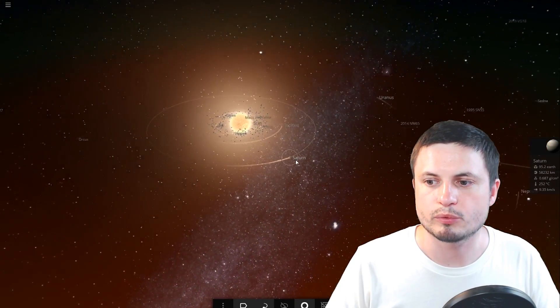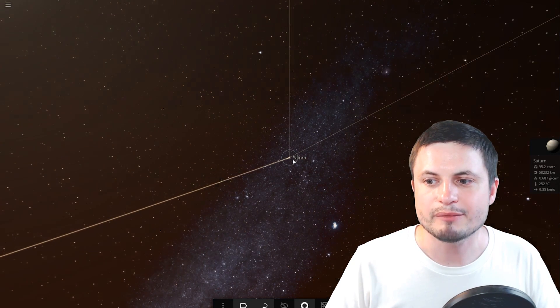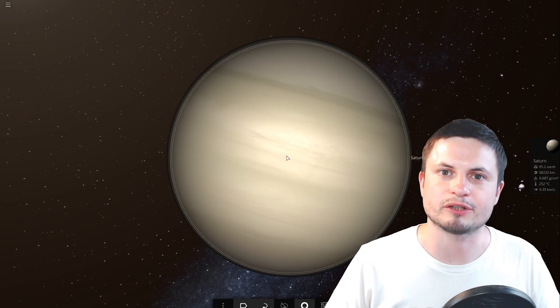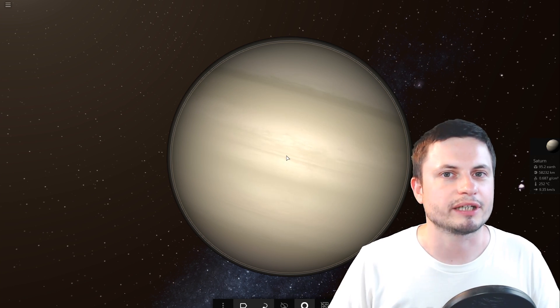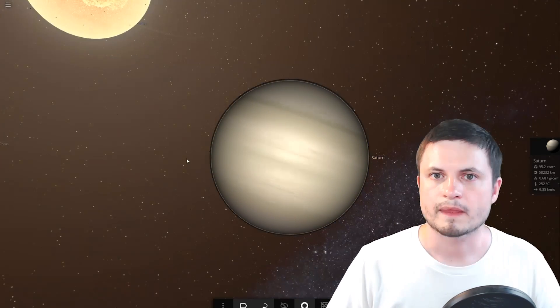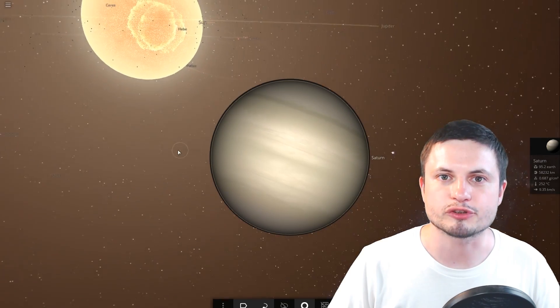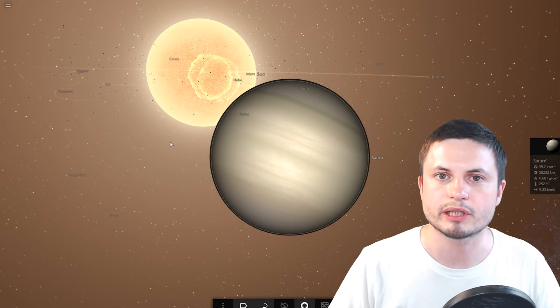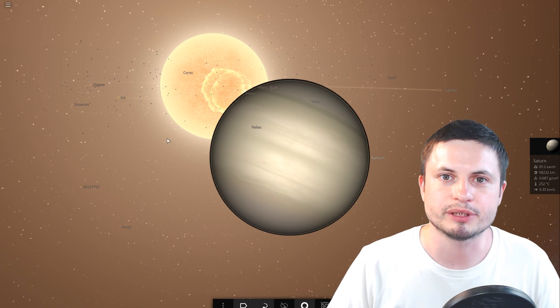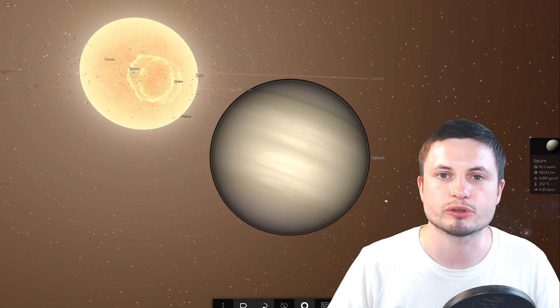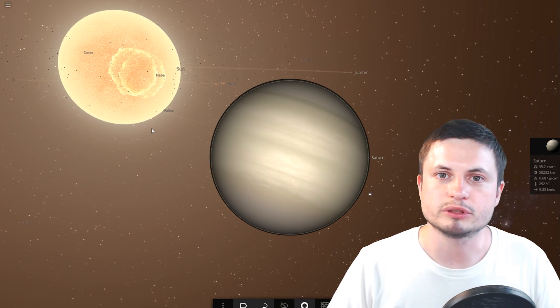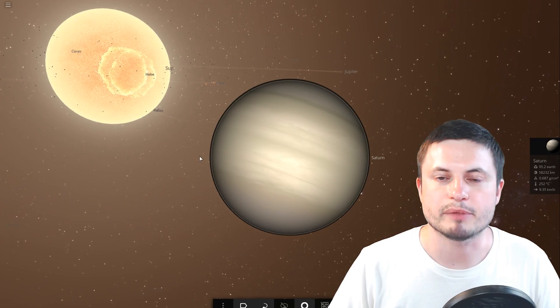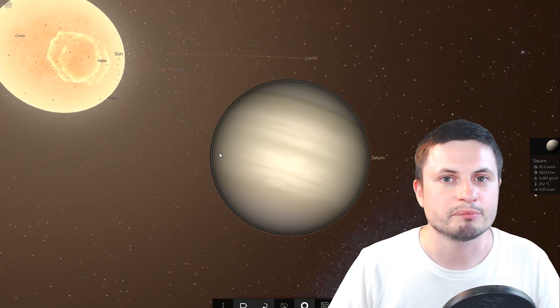What will happen to gas giants and all of the objects orbiting them as well? Let's start with Saturn. The thing about gas giants is that they've already collected all this material, all of the gases and all of the so-called ices like water and methane, so they're not going to go anywhere. These objects are not going to suddenly evaporate and disappear. That's because they've already collected so much mass that they can easily hold on to all the hydrogen, helium and so on without really any problems. Even being so close to the actual sun and being illuminated by so much extra radiation will not really change their mass that much.